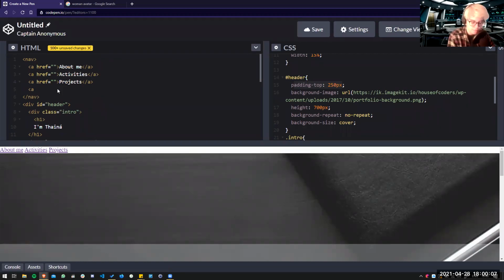So A, open tag, close tag, same process right here, CV. Inside the opening tag, href. All right. It should look like this. Any questions? Is everybody following?